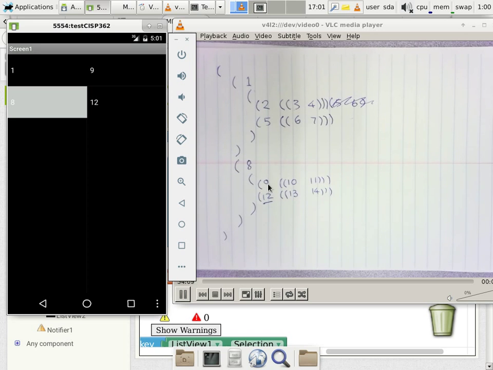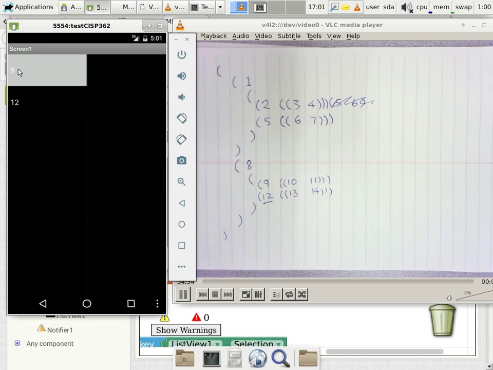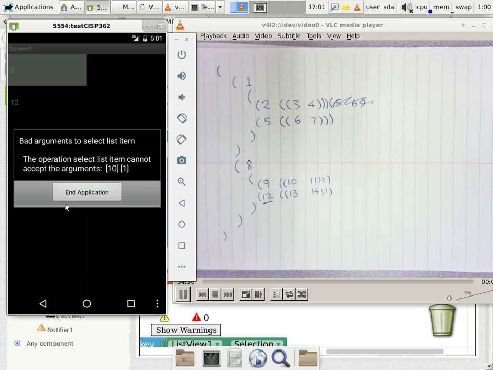If I pick the 9, it should go here and say that 10 is an option, and it should not be a problem. When we click 9, there's no problem, okay? But when we click 9 here, it should go into this list of key value pairs and figure out that 10 is the only option. And this is where it crashed, okay?